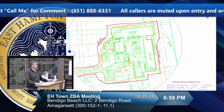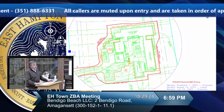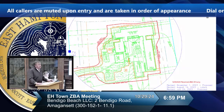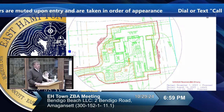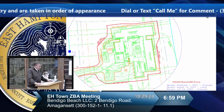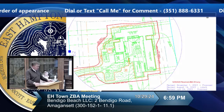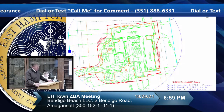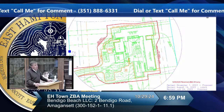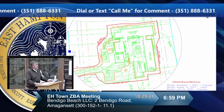The rest of the site is largely going to be kept natural, and it sort of blends in with the design as well. That was sort of the whole nature of this design, was to try and keep it as beachy and cottagey as possible. We did have an engineer assess the bearing capacity of the culvert bridge that's mentioned in the TAM today. I believe they were out there today. I don't have this report yet. I would like to submit this to the board when it's complete. It'll probably be, I don't know, a couple days.